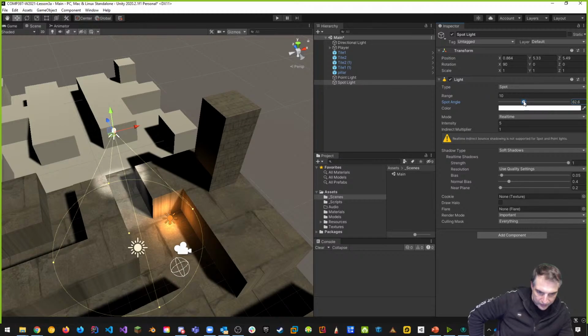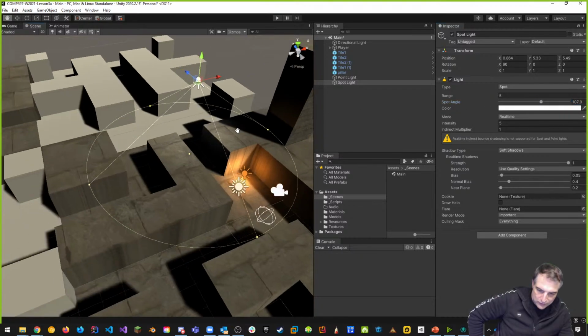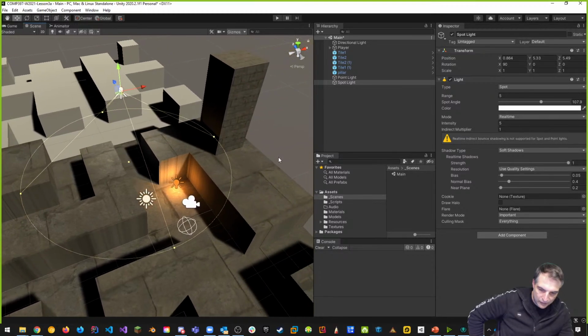And then, of course, that takes care of that. And the range is the distance from this light to the end. So I can halve the range, let's say, so it's only affecting that. Anything outside of the range won't be affected. So again, you can increase the angle of the spotlight, and you can use these effects in combination to create a mixed lighting kind of effect. So that is different kinds of lights: spotlight, point light, directional light.